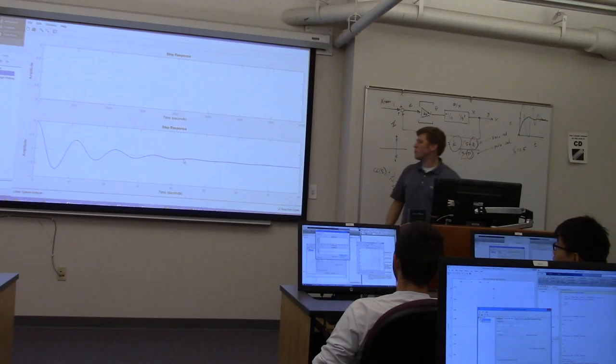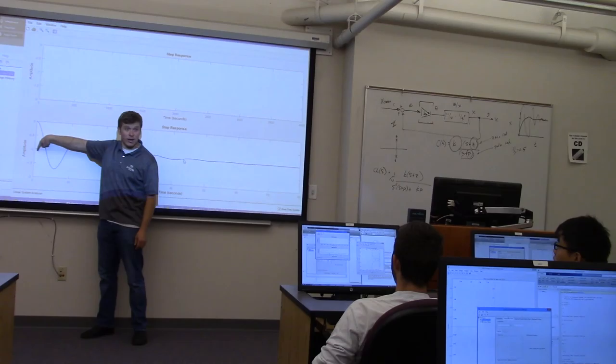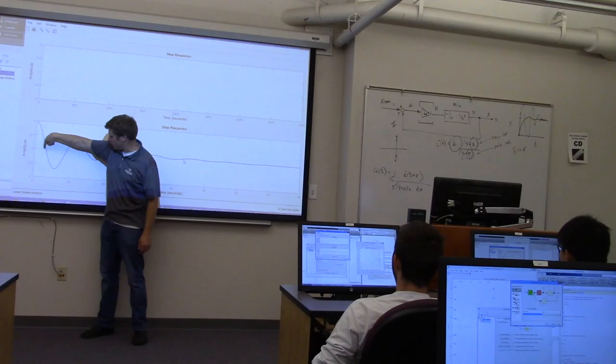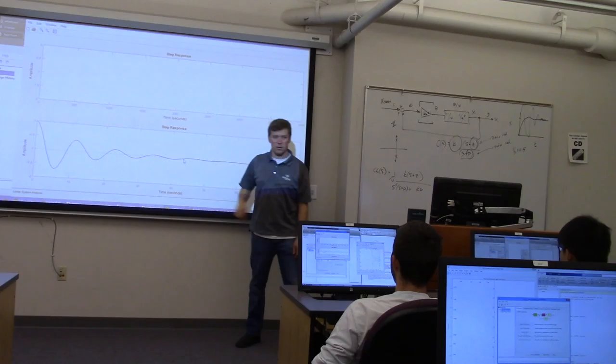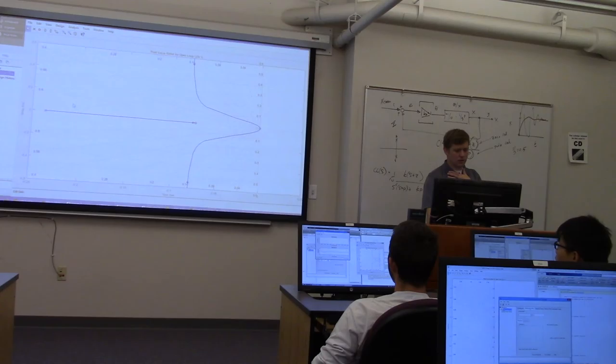Okay, so you see what happens here. It starts at zero. It's doing the right thing. It's going to negative one with a step, but it's not doing a very nice response. Even over a minute, it's still kind of vibrating back and forth. So, I don't know, what should I do? There's no magic answer or anything like that, but I'll try some stuff.